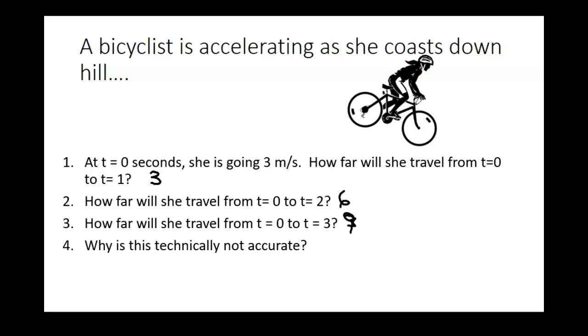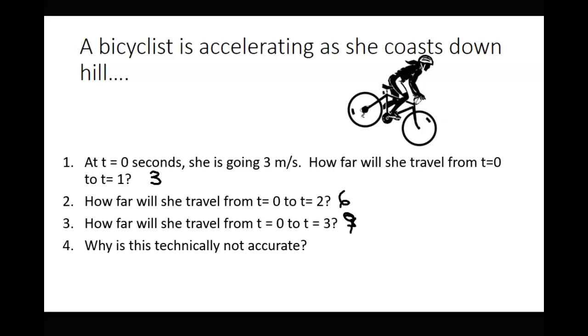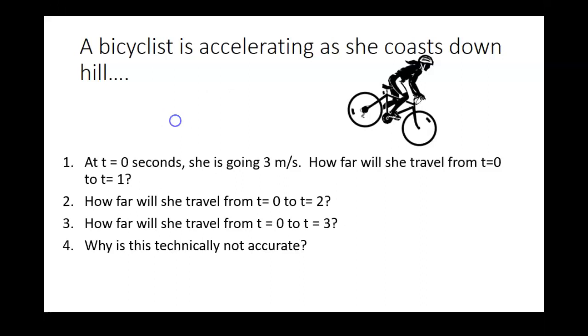So here's what we have from this. This is a linear function that you have here. A linear function is one where it increases by the same amount every time. Here's our function, y equals 3x. At 1, the answer is 3. At 2, the answer is 6. At 3, the answer is 9. That's a linear function, a straight line. But really, the bicyclist's speed is increasing, so it's not really a linear function, but you're using a linear function to estimate. Let's delve into that a little bit more.